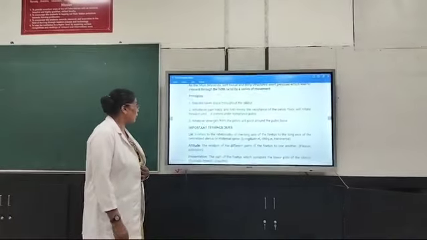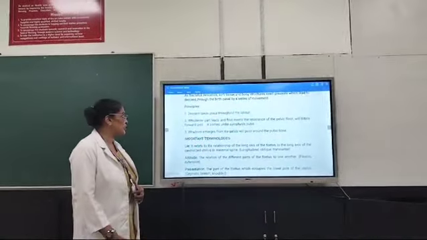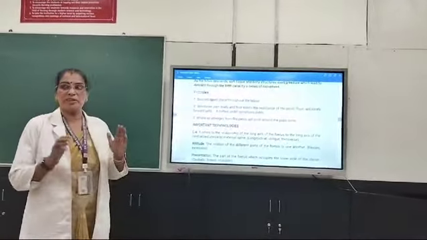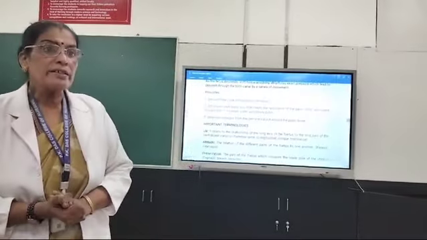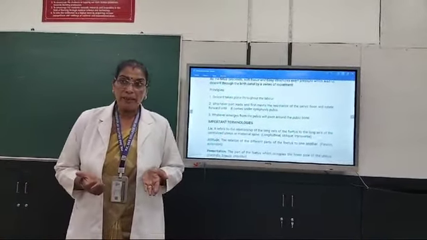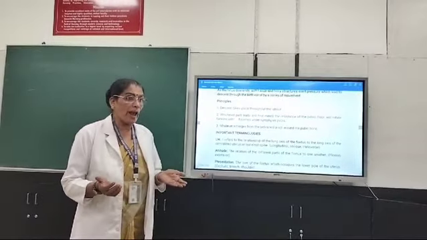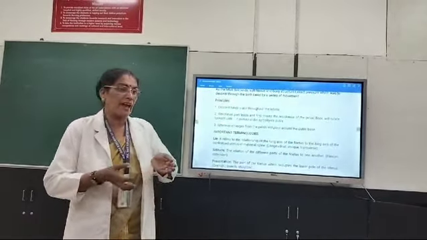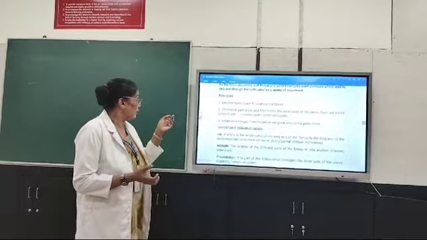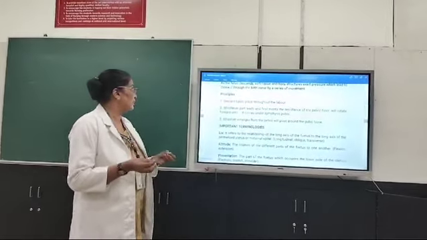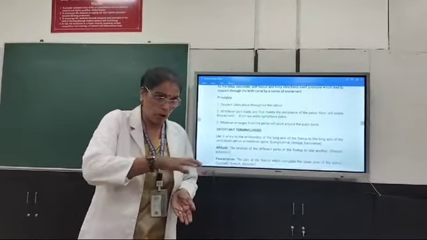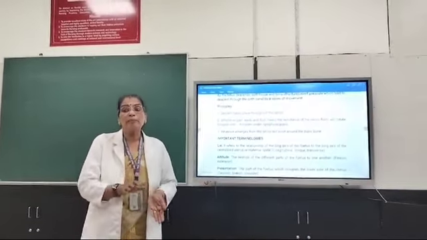Second one is, whichever part leads and first meets the resistance of the pelvic floor will rotate forward until it comes under the symphysis pubis. If you see the baby coming down through the birth canal, the presenting part will always come down and will rotate forward, meaning the head will rotate forward, not to the back side. Whichever part is meeting the resistance of the pelvic floor will rotate forward, not to the back side, until it comes under the symphysis pubis.